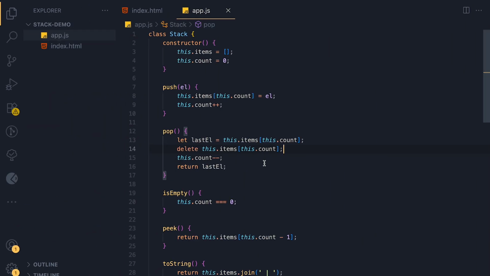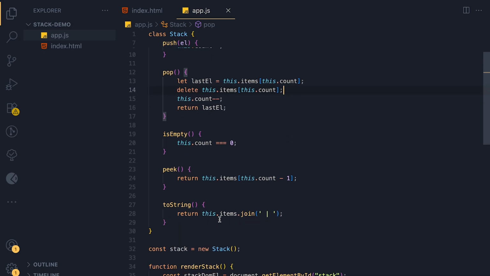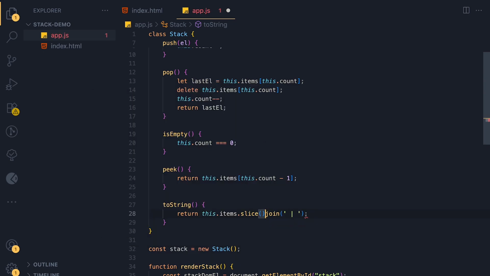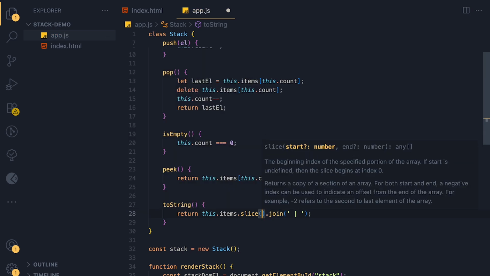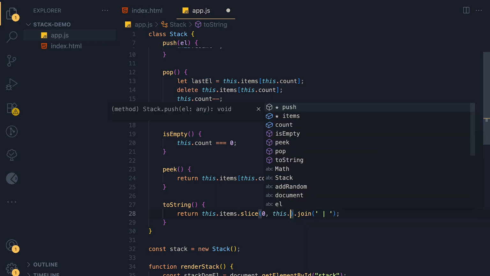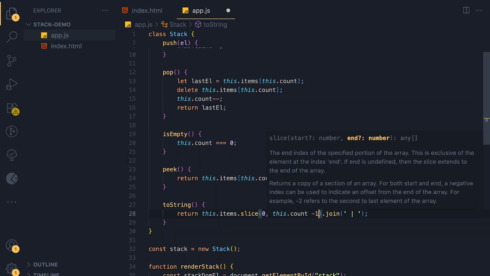Delete doesn't work either. So when we do to string, we have to take care of the count. For example, this dot items dot slice only go till that count, slice 0 to this dot count minus 1, something like this.